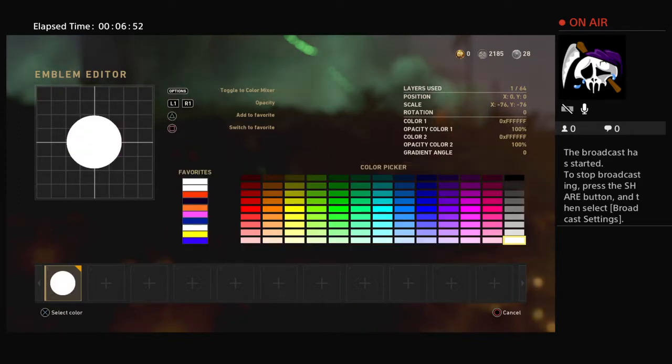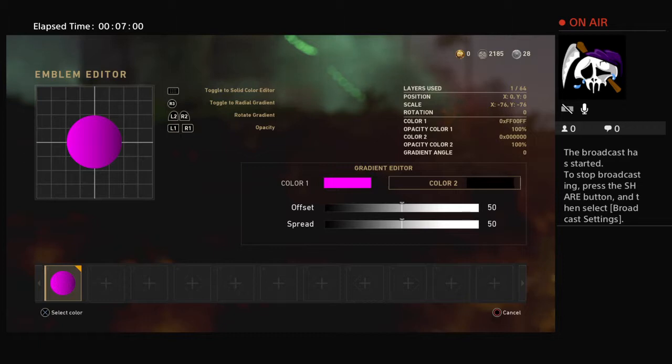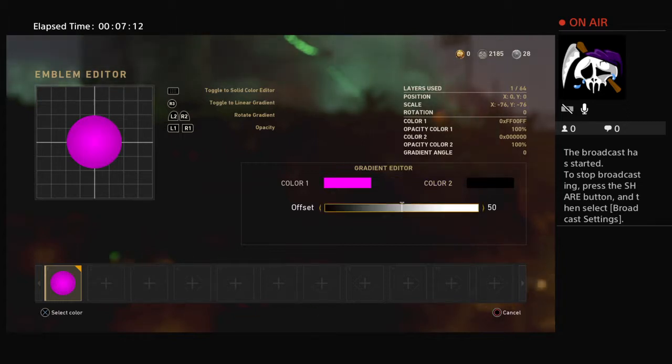So my color 1, I decided to make it that color, and then my second color is going to be black. Then if I click in my first analog, my R analog, if I click it in R3, it says toggle to radial gradient. So that's what I'm going to do. I'm going to toggle to radial gradient, and then it's on 50 right now.